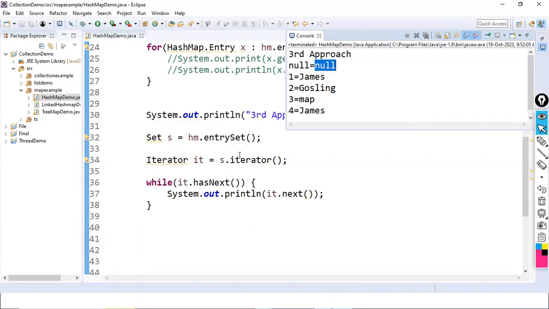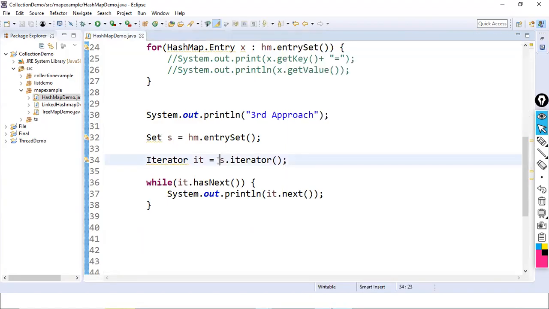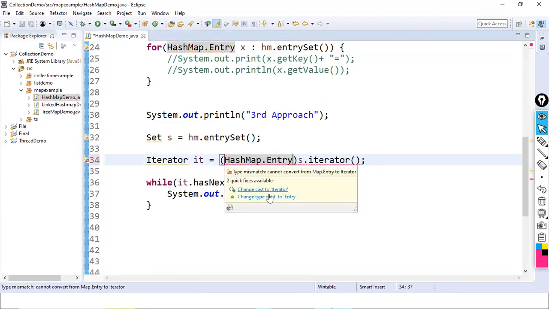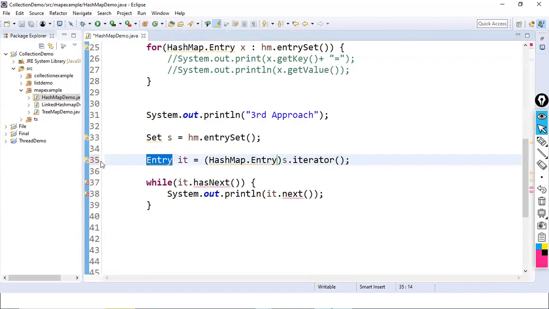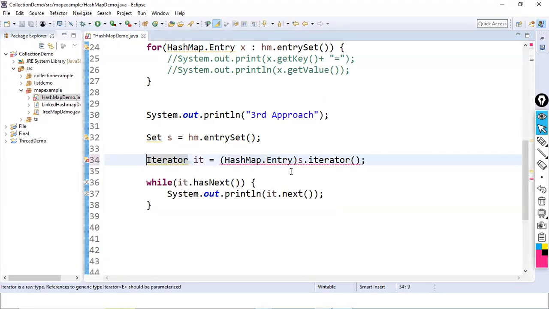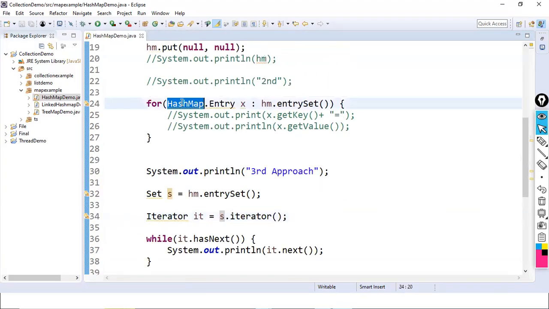So here, if you convert into explicit typecasting by using HashMap dot Entry, then we have to import the corresponding things, or we have to use this one as Entry type. Then here is the first change. Please observe this one. On Iterator also, we can use this conversion as HashMap dot Entry. For that, it should be only Entry type. So previously here also, we can make it as only Entry by removing this HashMap. It is also possible.